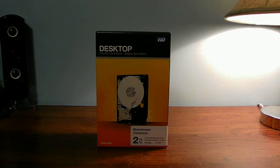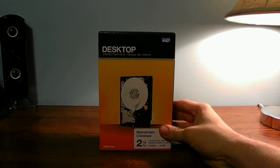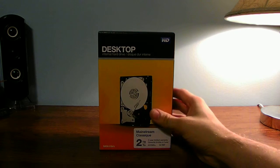And the reason why I needed a drive, well, because I do videos for YouTube, and I need something to store my videos on. But my laptop computer only has a 500 gigabyte Seagate hard drive. Let's go ahead and show you what this drive is compatible with.